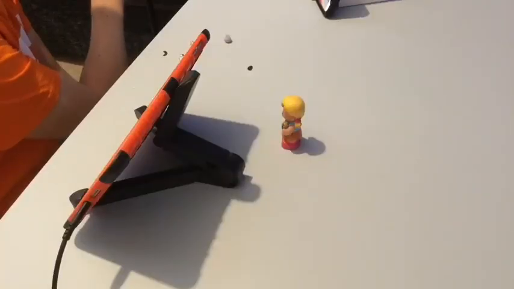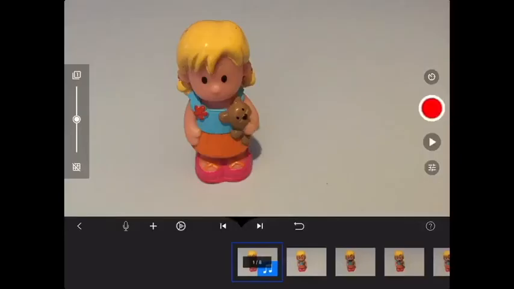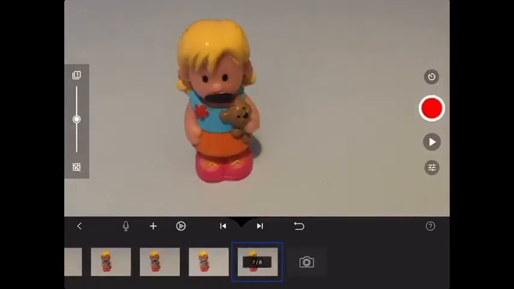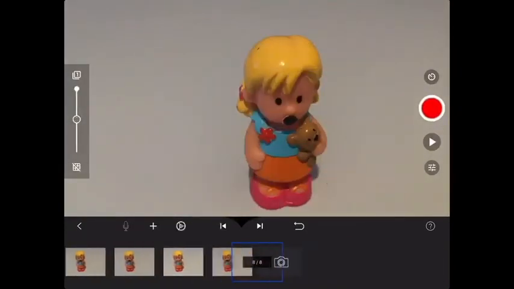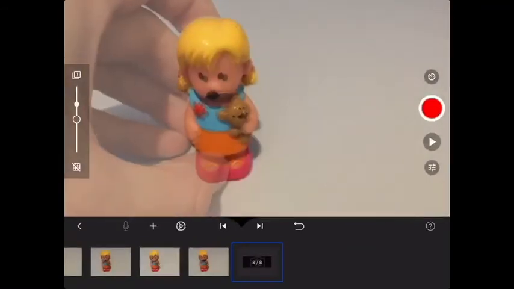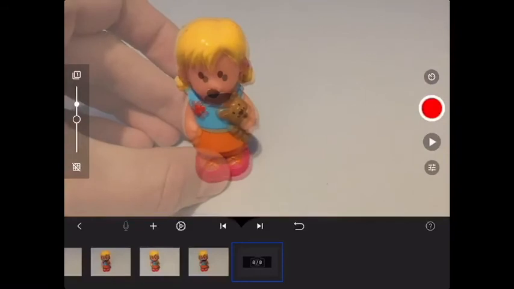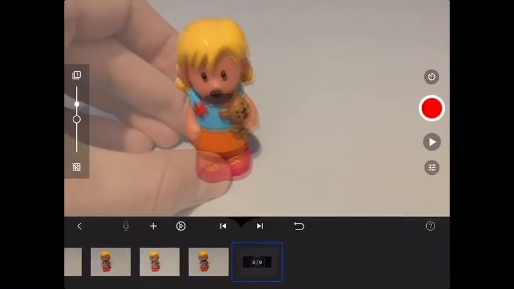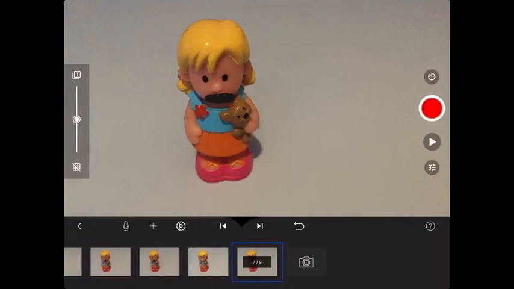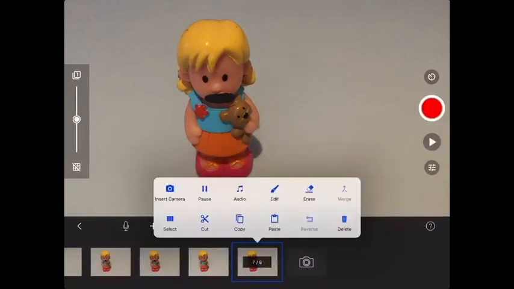One last little tip that I'll show you is this right here. What you can do is, if you wanted the same picture again, what I could painstakingly do is try and get my character back to where she was and hit that red button again and again and again. Or what I can also do is go back here and tap on this frame, and go copy, paste. But another way of doing it is hitting the pause button.